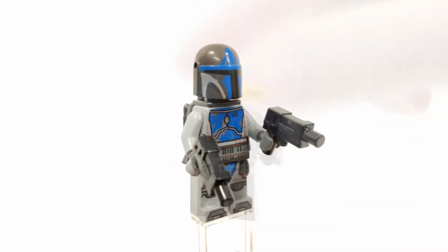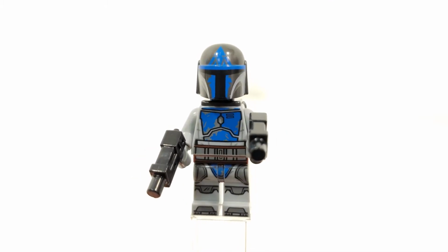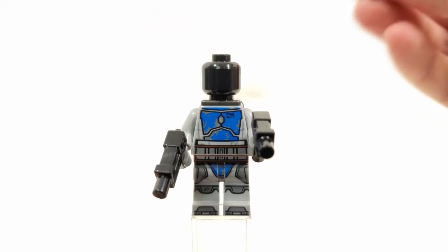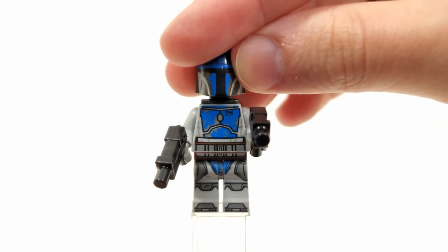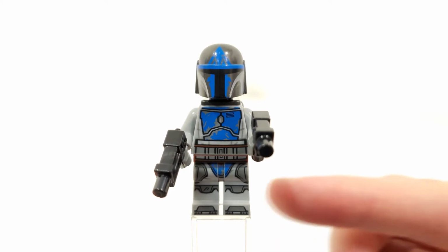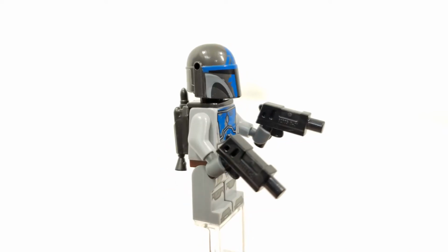And lastly, for our final minifigure, we have the Mandalorian Loyalist character, who has a plain black head, so it could just be any random Mandalorian character wandering through Mandalore. Again, I really love that LEGO goes all out with the leg printing all the way from the bottom of the feet up to the belt piece in that brown color.